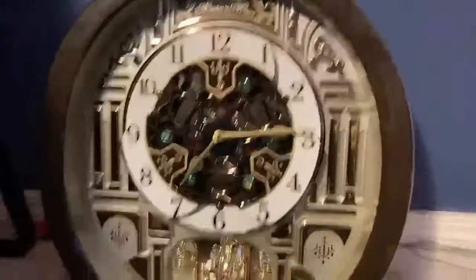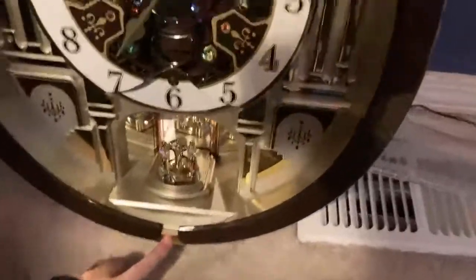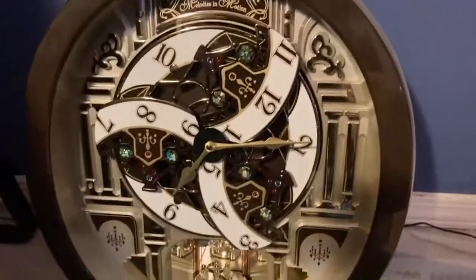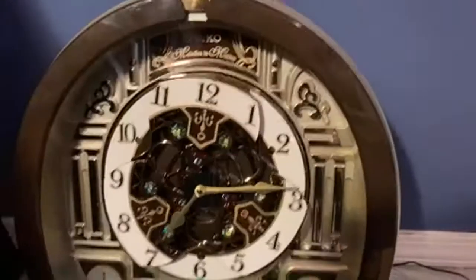And here it is. And for those of you wondering, does it still have store display mode? That is a yes. It still has store display mode, just like the previous clocks that have the rotating dial. It has the store display mode feature on. They kept that at least. So yeah, that's still there.